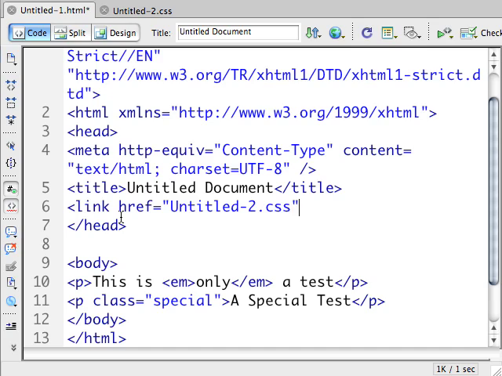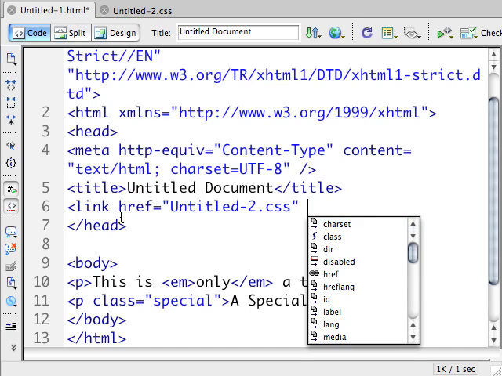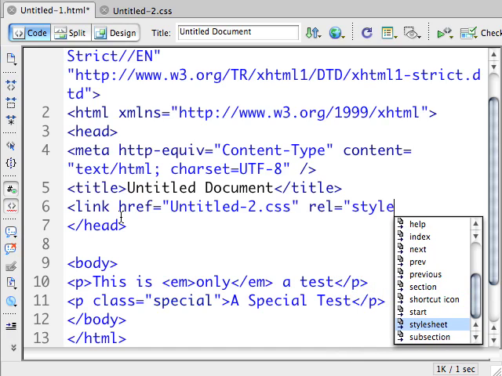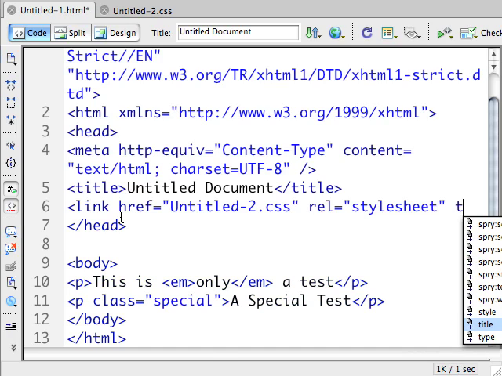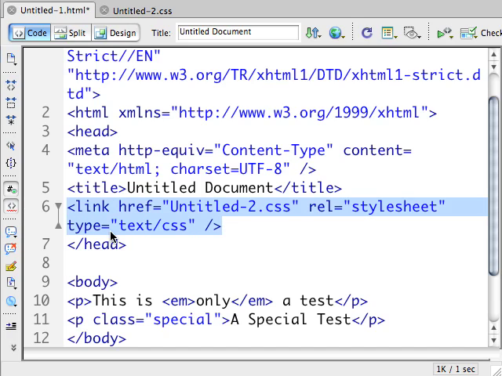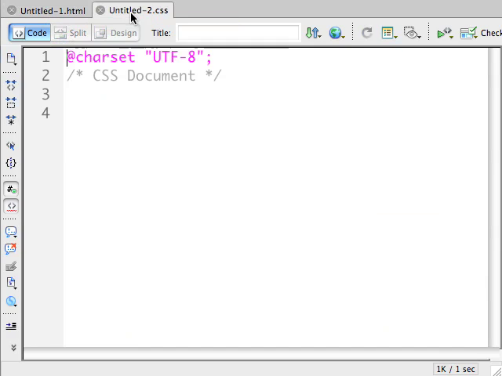Terrible name for a CSS style sheet, but that's what I called it, so that's what I have to call it here because I'm linking to it. rel equals stylesheet, type equals text slash CSS, quote, space, and then a forward slash and a greater than to close the tag. Okay? So now if I save that, then this HTML and this CSS style sheet are linked together.